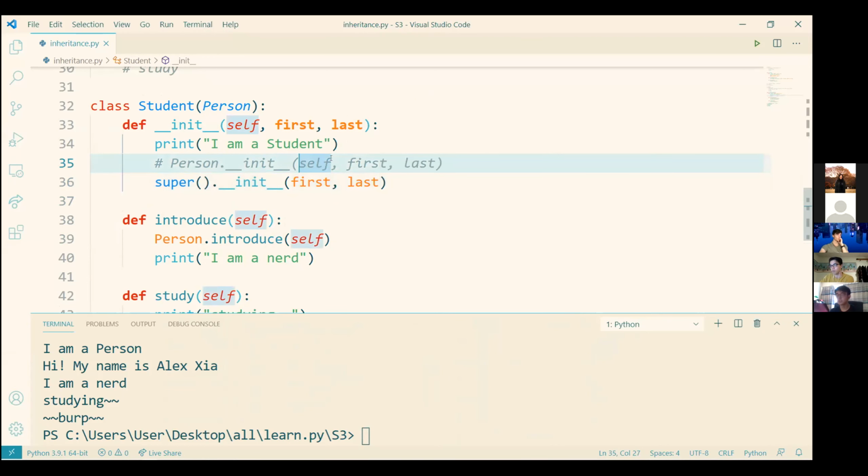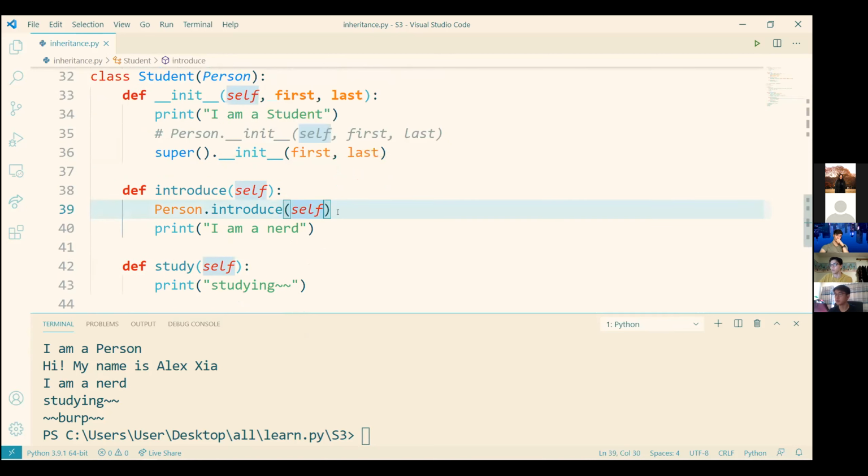Okay, two things to note here. Notice that in super, we don't need to put self inside as the first argument. And second thing to note is that the way you call super looks exactly the same as you would call if this was replaced with person. So you still use a dot operator, and we still do the init.